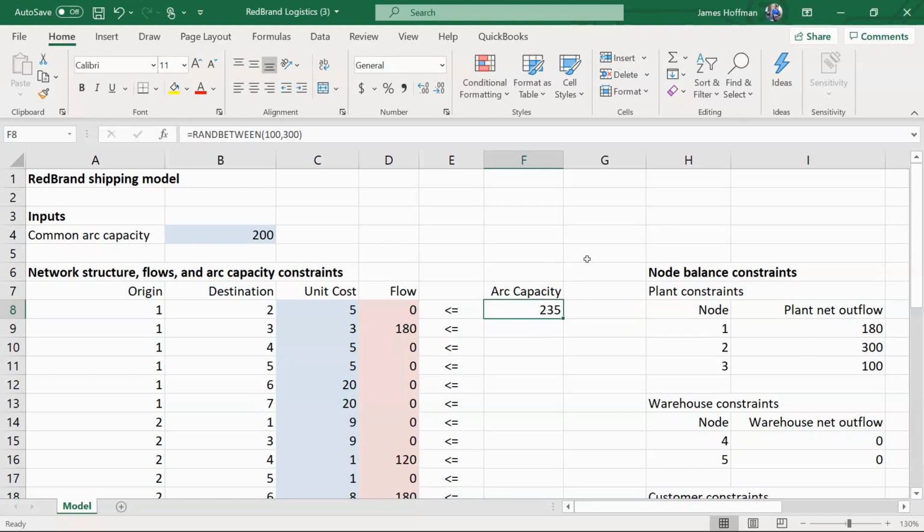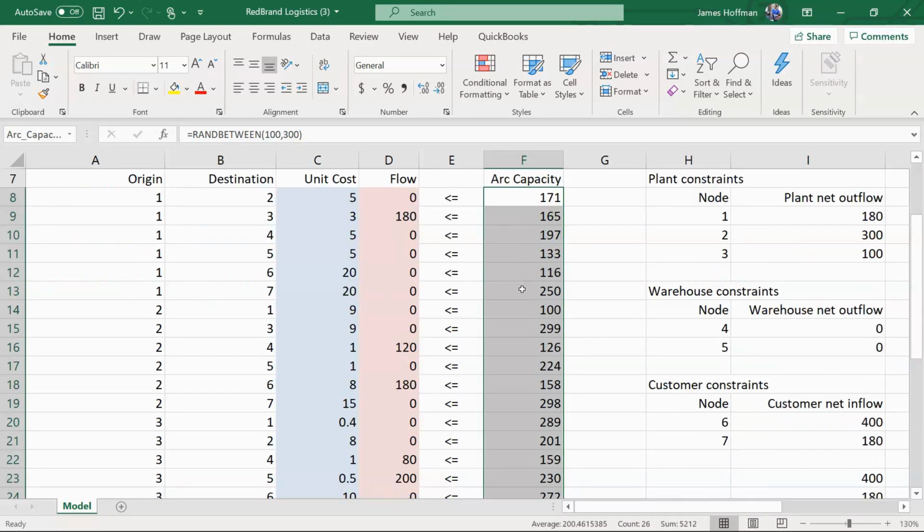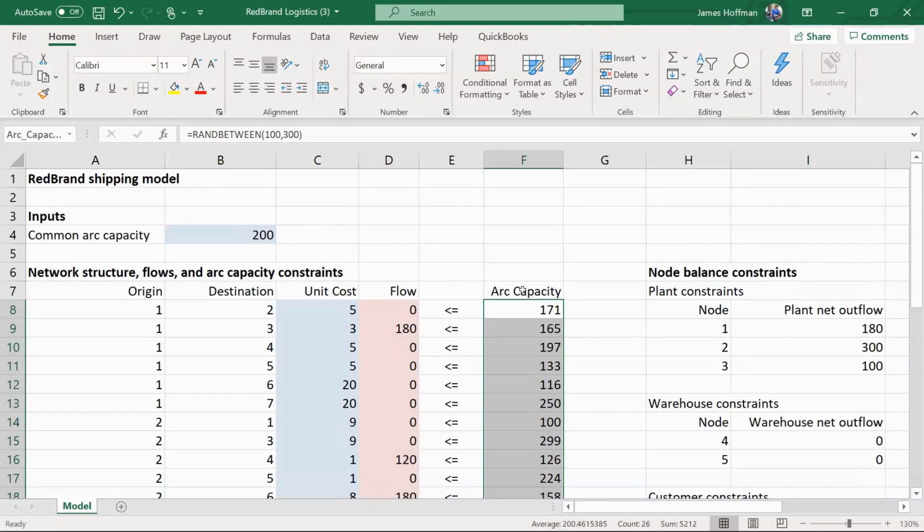Then, if you got the RANDBETWEEN function, just apply it down the arc capacity: click on F8 and double click the bottom right corner. If you did that correctly, you should get a random number between 100 and 300 in this arc capacity range. See how every one is random?